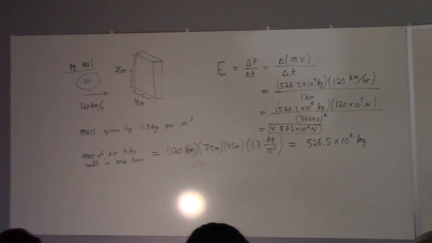All right. Number 15. A 0.145 kilogram baseball is pitched at 31 meters per second on a horizontal line drive straight back to the pitcher at 46 meters per second. If the contact, this is better. This is a better average force question. This is clear. It doesn't involve some sort of weirdo density calculation like that one.